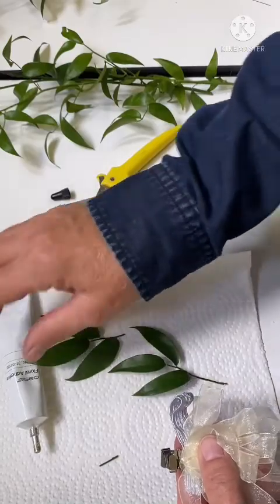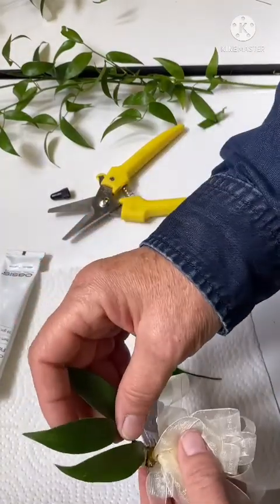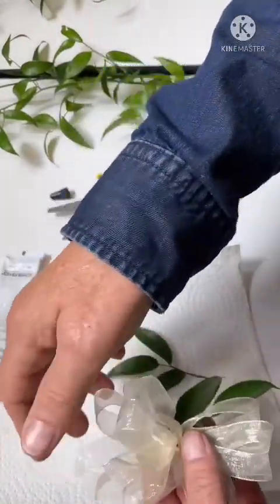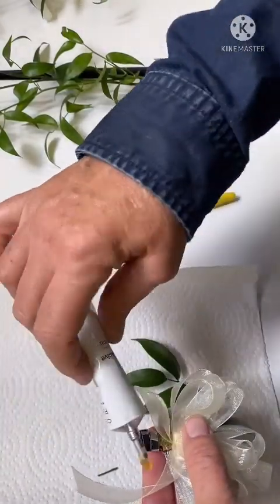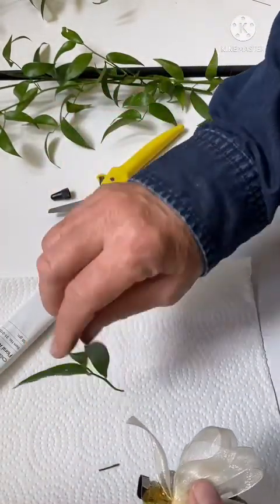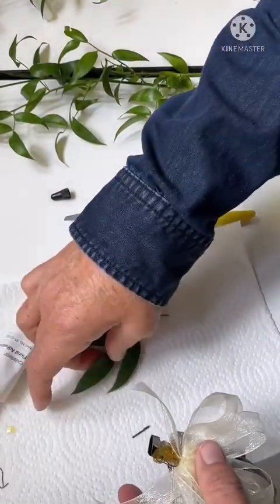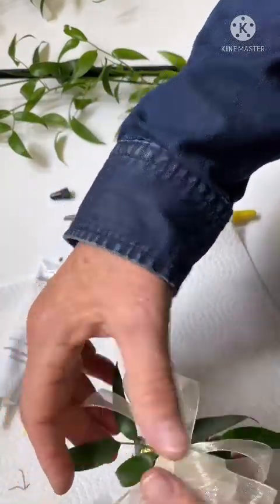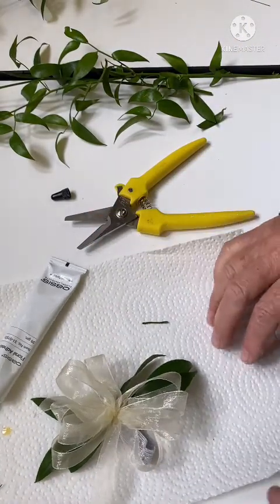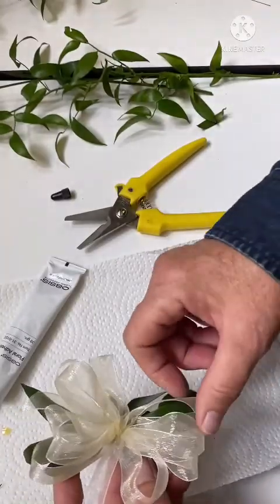So, I'm going to take some of our glue, stick it in there, take our leaf, put it in there, glue it, put the ribbon on the top, turn the ribbon around. Sometimes when you start squeezing this glue, it comes out. Now I'm gluing the leaf to my finger. Okay, trim that. Stick that down underneath the bow, and again, close the bow. You have glued the leaf underneath that ribbon.